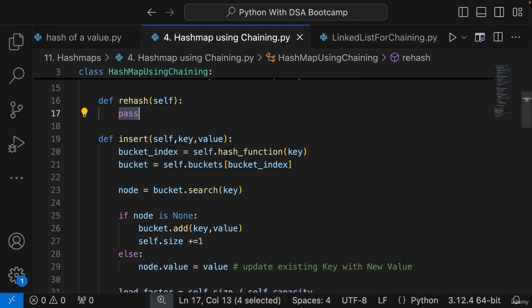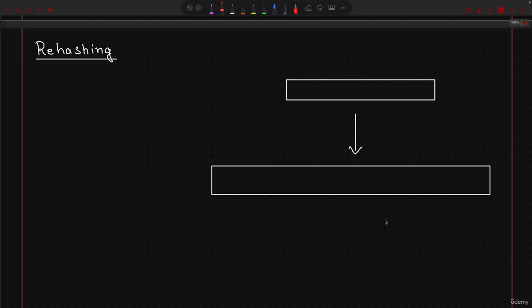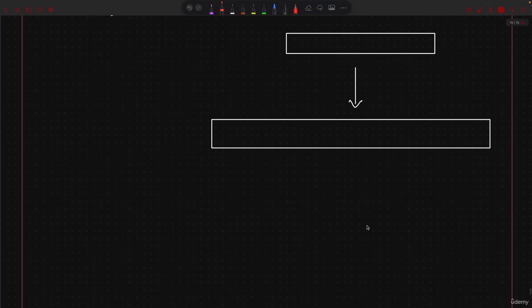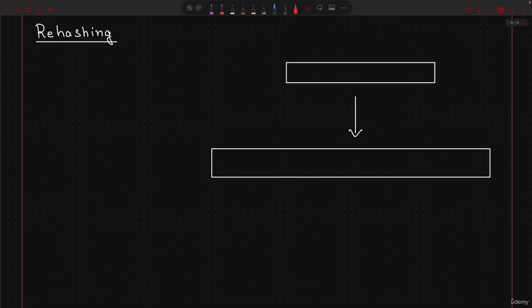Cool. So now let us discuss what exactly we have to do in rehashing. What are the steps? Let me go to the whiteboard and see what exactly are the steps which we will have to perform in my rehashing. First is that we should save the old buckets, right? We cannot directly say that my new bucket is twice the size. So we have to save the old buckets, everyone. Let me write it above so we can refer to the diagram as well. First thing, save old buckets in some variable.